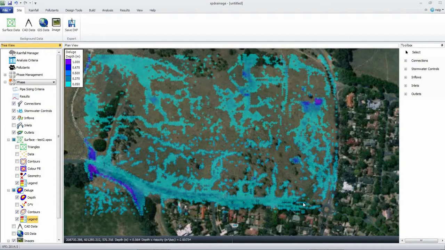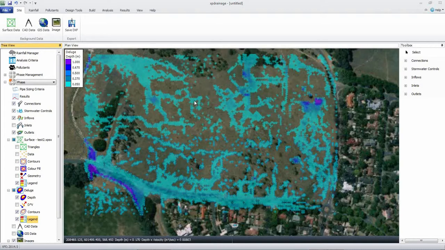So it makes sense if we locate our drainage so that it drains towards the left-hand side of the site and towards this top right-hand corner. We can't always guarantee that will be the case, of course.